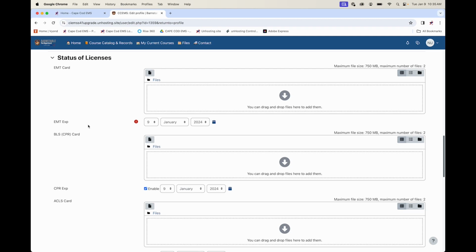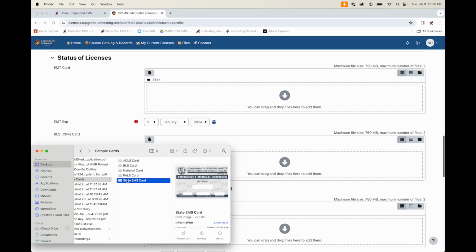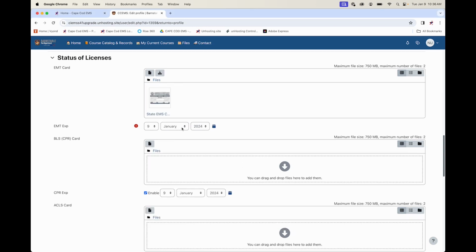What we recommend doing ahead of time is taking images of your cards. It can be a picture using your phone, it can be a scanned copy, but you need to have an individual image for each card. Once you have that, it's easy as drag and drop. So in this case, you'll see I have some fake cards here that we set up ahead of time. All you'll need to do is drag a copy of the card to the appropriate box and then fill in the expiration date. So in this case, we'll go ahead and we'll drag the copy of the state EMS card. We'll bring it right on top of the box, we'll release it and let it go. And as all cards expire on March 31st, we'll say that this particular one expires March 31st of 2024.